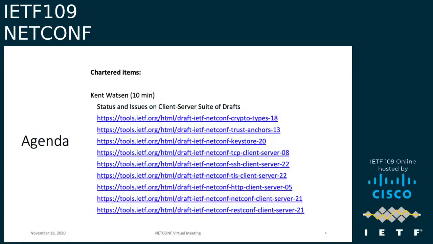Before moving on, I see our AD is in the queue. I'm sorry, Robert, I just removed you from the queue. Can you go back in? Yeah, that's fine. Is my audio coming through? Yes. So just a quick question on the meeting notes. I went to CodiMD, but it gives me a blank new page. It looks like I've created it, so I can add some meeting notes to that, but it doesn't have the normal structure that you would expect. Maybe that'll need some sorting out afterwards. Actually, that may be the case, I did not initialize it with any content. Did you, Mahesh? No, I didn't. Maybe, Rob, when Kent starts speaking, I can cut and paste the agenda into it. Okay, then I'll wait before I make any notes until you do that. Okay, I just pasted the agenda into it. Okay, that's great, thanks.